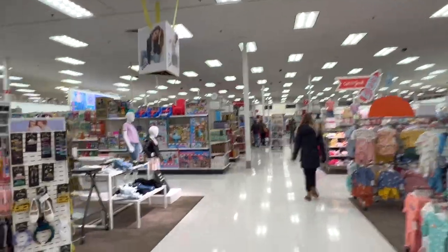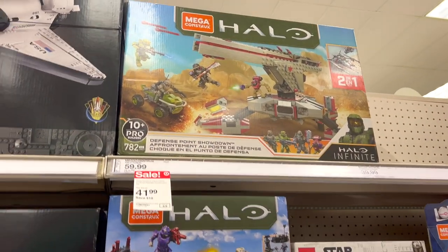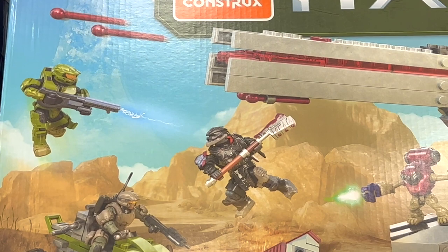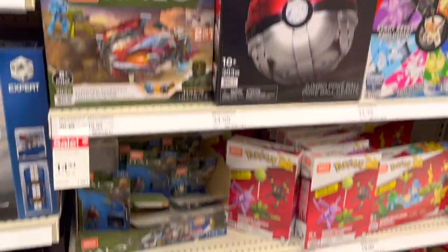We're pulling up on our third target of the day, and I think Strandy's about to get some fatigue here. We've got all the things we set out to get today, so this will probably be our last target. We found what we needed. Let's go check out this last — or third — target. Pretty average. We got a defense point showdown, which is always good to see. It's kind of an in-game mission, right? Hyperious faced off against the Master Chief in this mission alongside Tavares, but it was after the MAC was destroyed. So you tell me if it's an in-game accurate set or not.